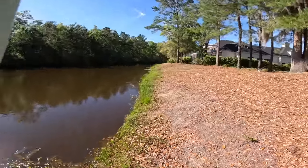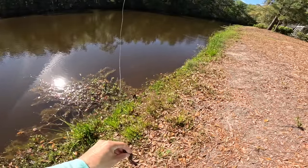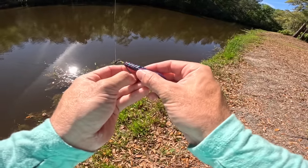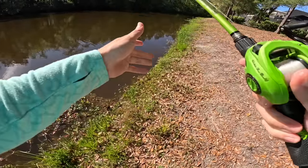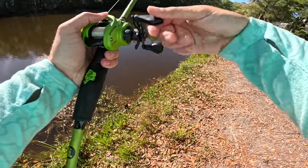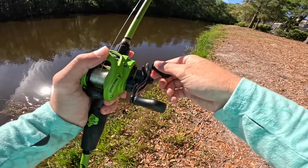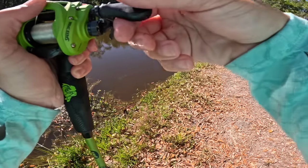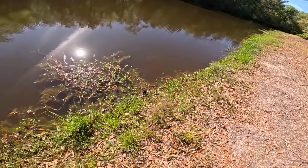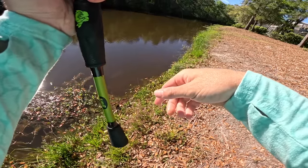Dude. Oh, that was a monster, dude. I couldn't even move that fish. This is the craziest little deal I've ever seen, man. It is like back to back to back to back, it don't stop. And that makes me think there's males and females up there. That one was a big fish bite, man. Such a big fish bite right there. I literally felt like I hooked into a brick wall. I can't even move that fish. I think we just caught the 2 males. There should be some bigger ones.